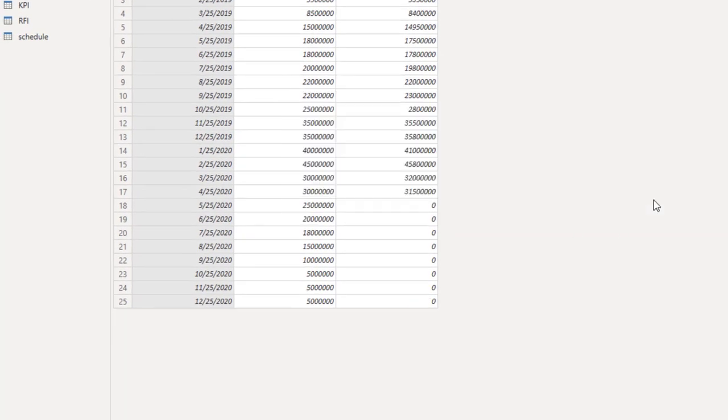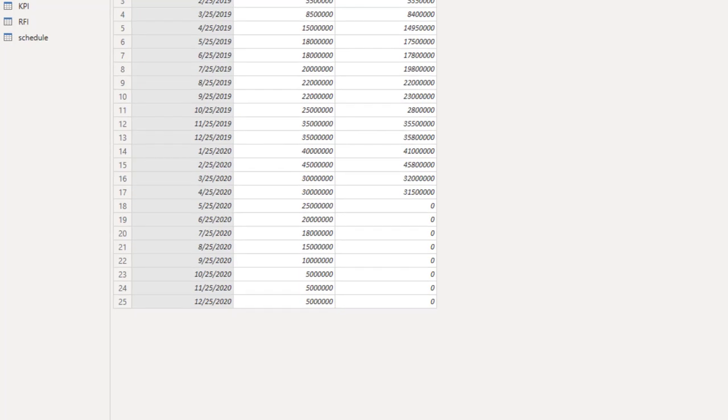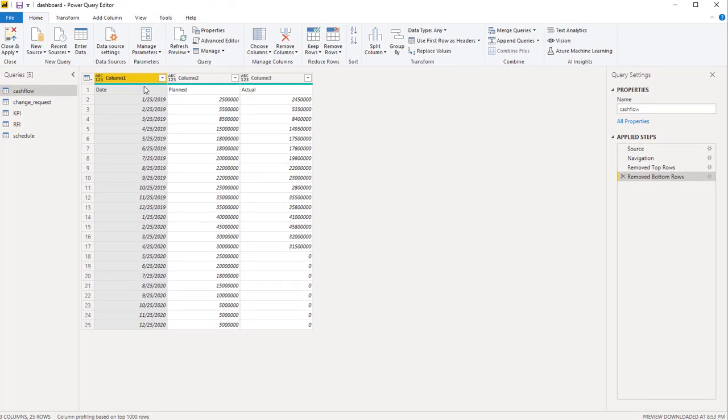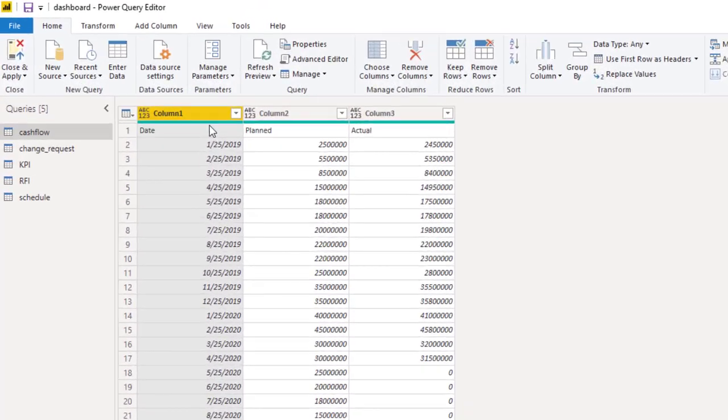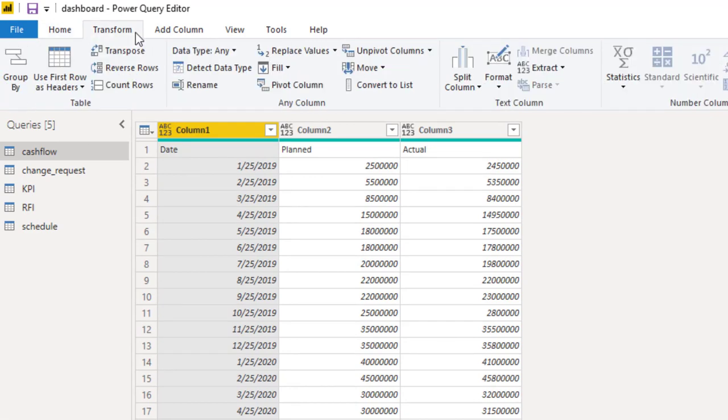The third step I want to do is to make the first row of my sheet the column headers, because these will be the names through which my data will be identified later on throughout this model. How can you do this? You go into the Transform tab and click use first row as headers. Voila, and my first row is now the header of the columns.